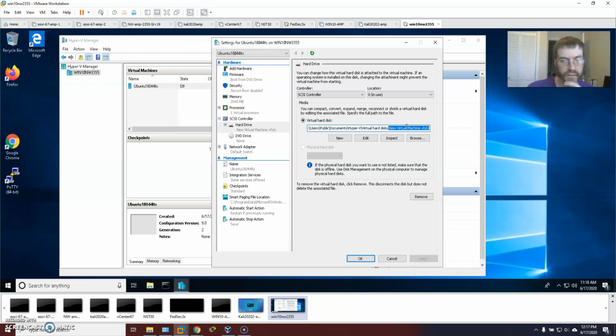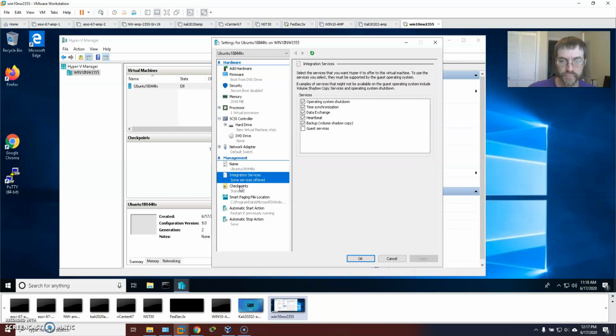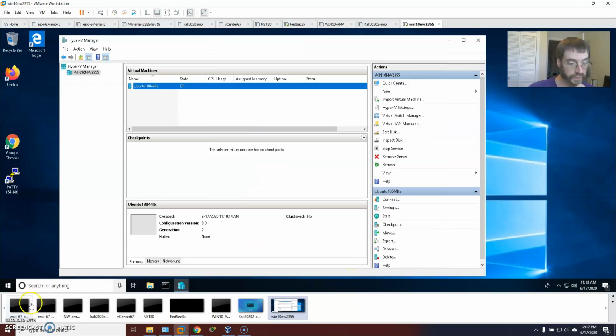That tells me nothing. Guest services will, I believe, be the same thing as guest editions in VirtualBox and VMware Tools in Hyper-V. And I think I've demoed what I need to demo.